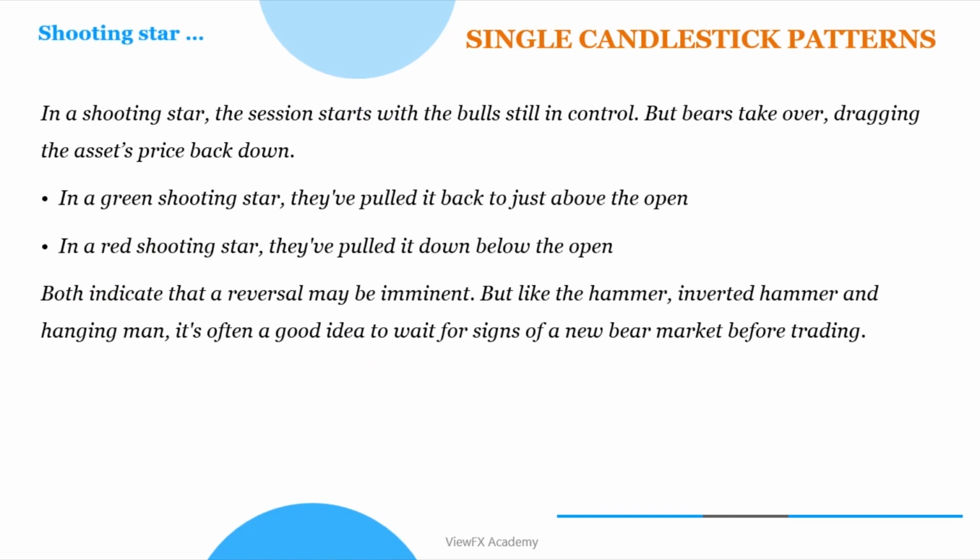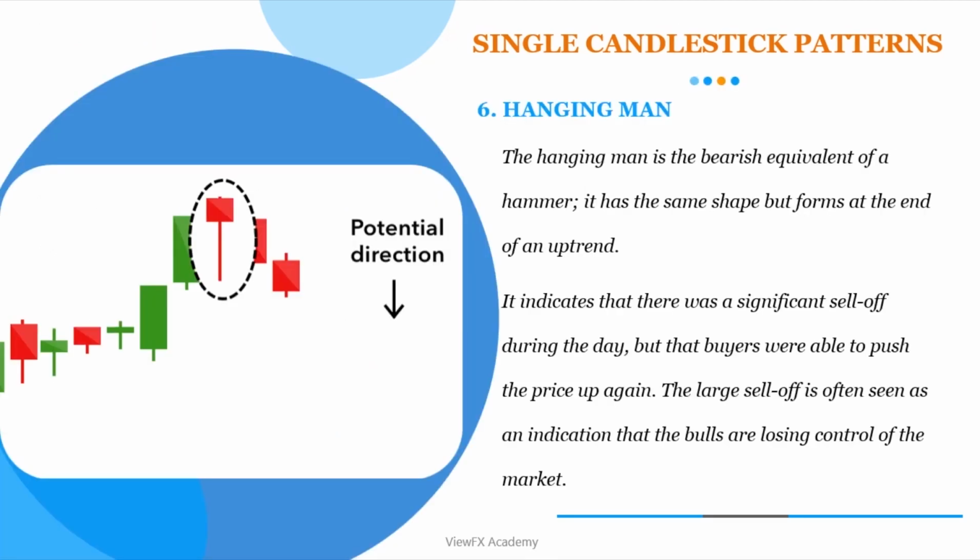But like the hammer, inverted hammer and hanging man, it's often a good idea to wait for signs of a new bear market before trading. Hanging man. The hanging man is the bearish equivalent of a hammer. It has the same shape but forms at the end of an uptrend.